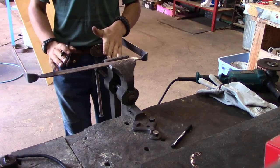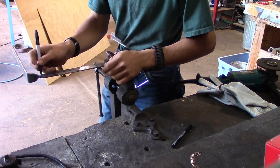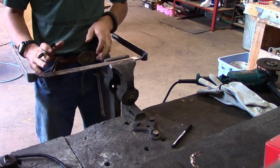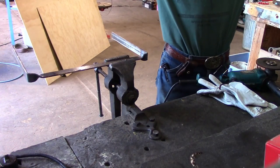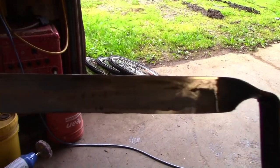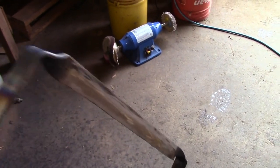Just like so. Next, you're gonna have to take a marker. Do not forget to mark where your plunge line is gonna be. I'm gonna have my plunge line right about here, and that's where I'm gonna stop grinding, so it looks neat, and I'm not gonna go over that as best as I can. Without further ado, let's get at her. I'm gonna put earmuffs on and glasses and gloves, and let's go. Here we are. That's about what I've done. Now I have to heat treat it and put the handles on.